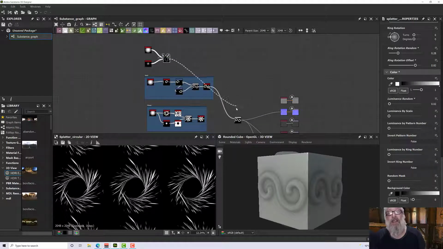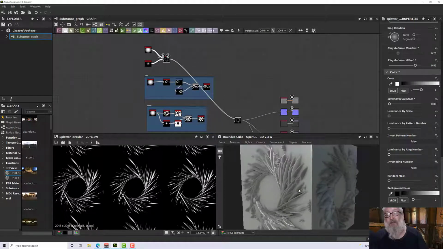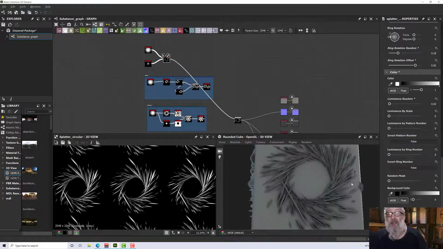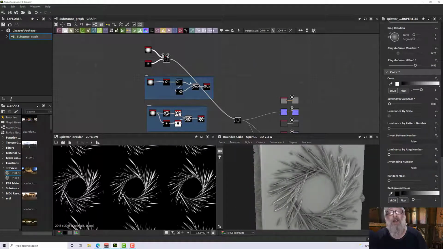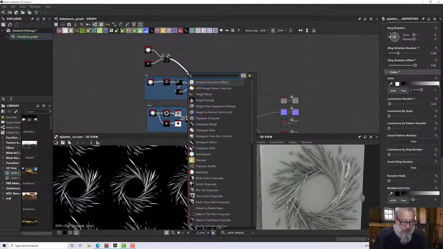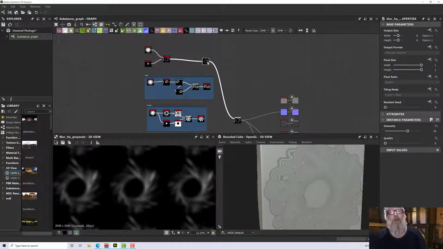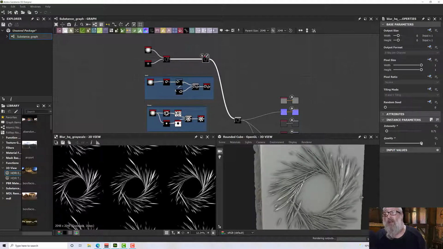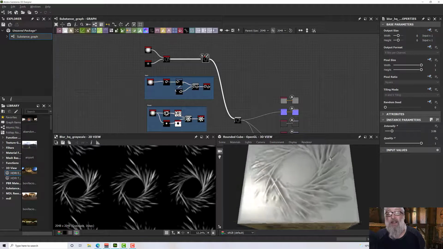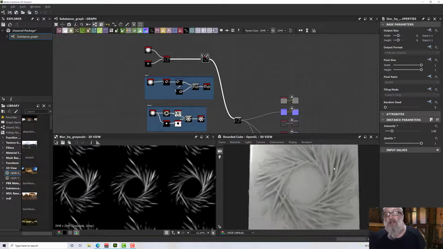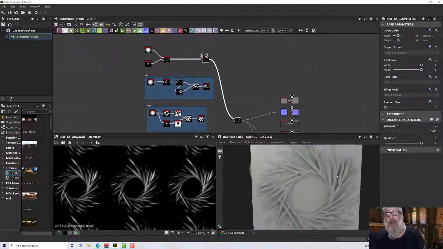But let's plug it into our output and see what we get, and that's what we get. Obviously it's a bit exaggerated by our height depth here, and we can of course add in those to soften it up. So let's do an HQ blur. I'll pop that up there and take the intensity down and the quality up until I get something that's a bit softer. There we go, it's a bit more organic now. That's quite nice, I like that. Yeah, very happy with that.